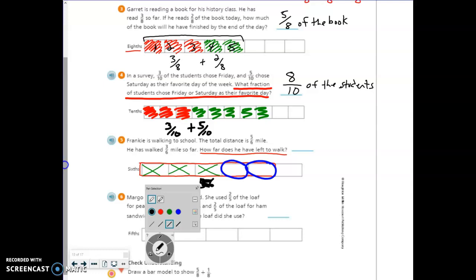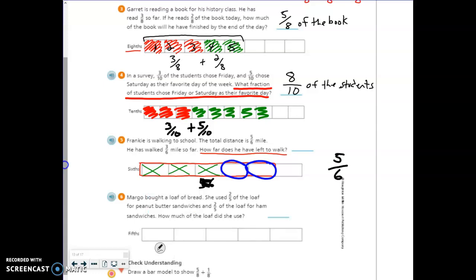Let me erase that. Let me put it off to the side here. 5/6 of the total. Okay. He has already walked 3/6 of the way. The 6 is going to stay the same. We want to keep that denominator the same. And now this becomes 5. Take away the 3/6 he's already walked, and he has to walk 2/6 of a mile. Okay, not miles, mile. All right, last little piece here, and then I'm going to let you try to solve that one on your own, and we can try to talk about that when we come back.